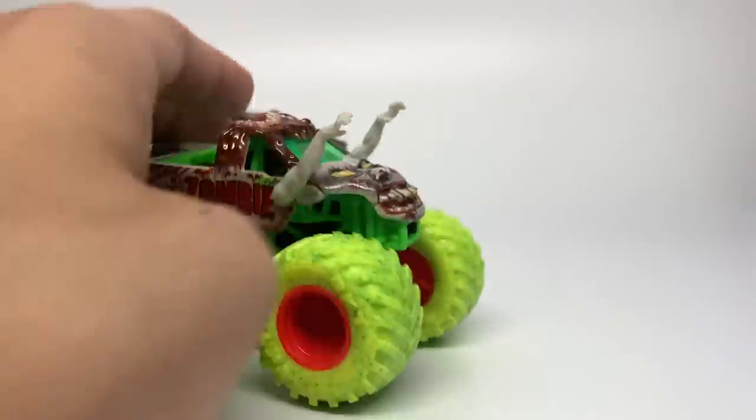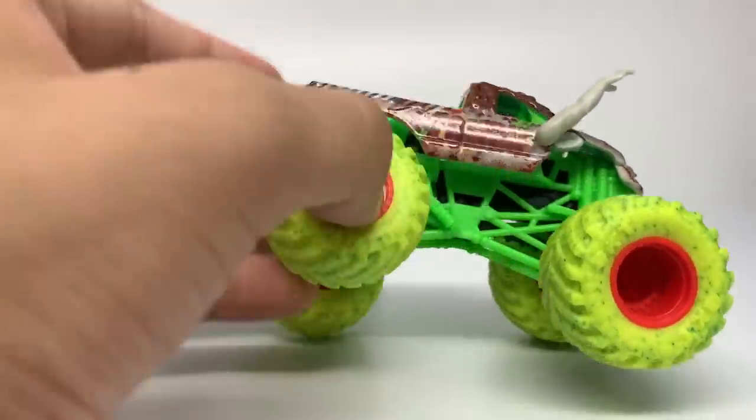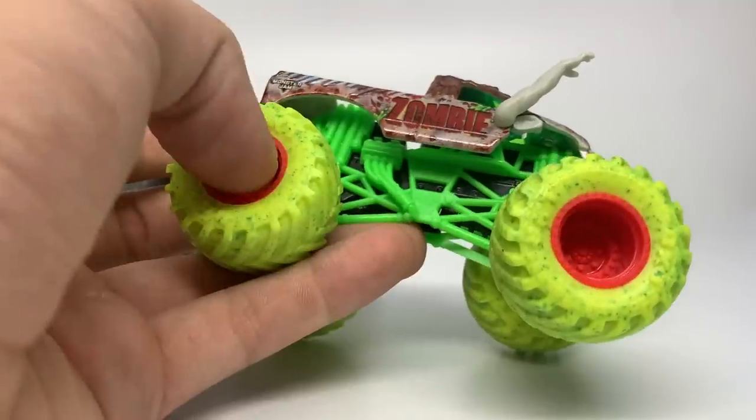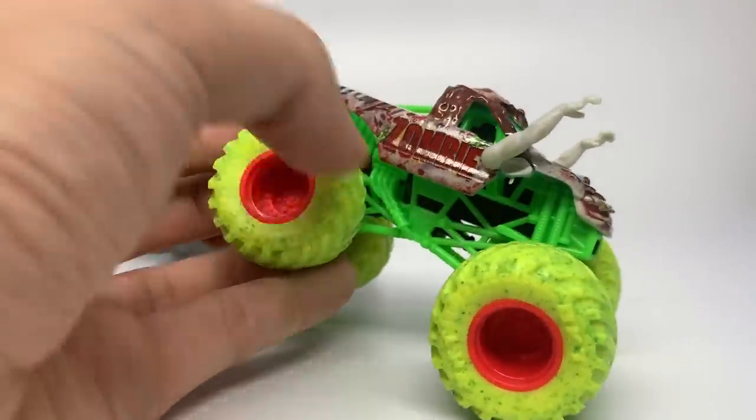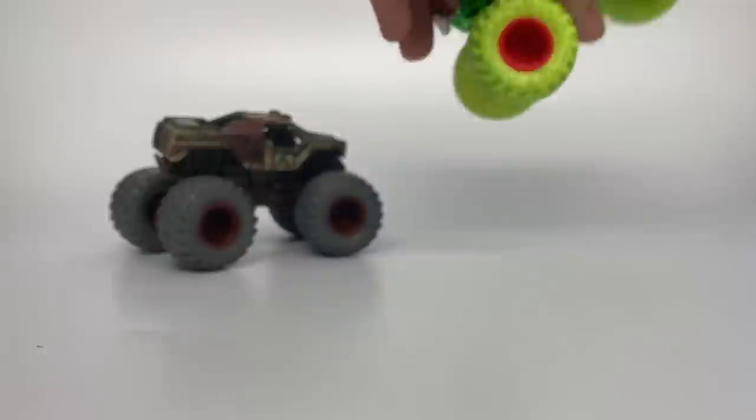It does have the functioning arms. It has the green windshield, obviously the goo and stuff with the blood. And then we have the green roll cage with a black chassis and red rims with those standard Zombie Invasion tires. So there it is, Zombie kind of getting out of the way.